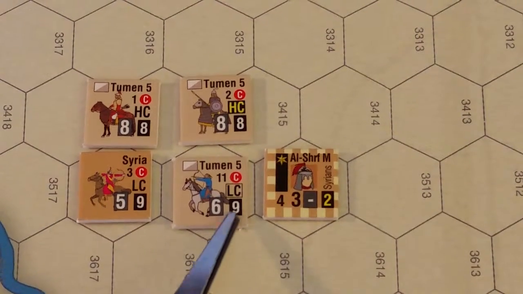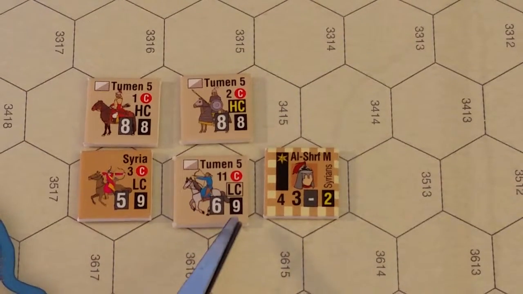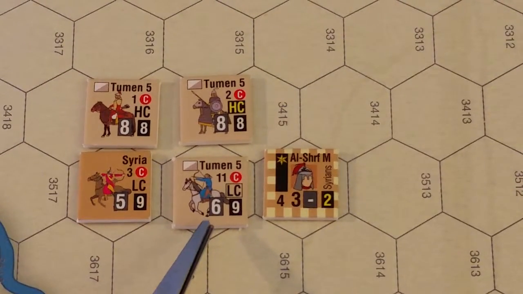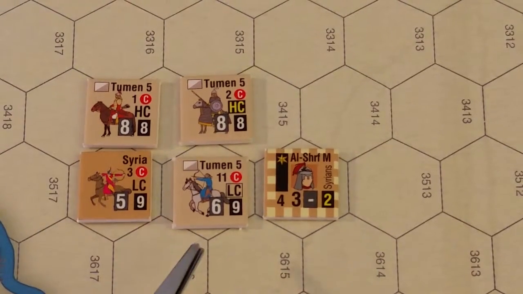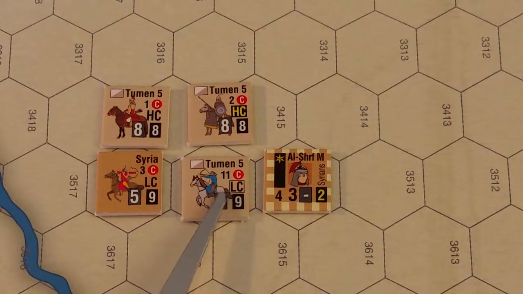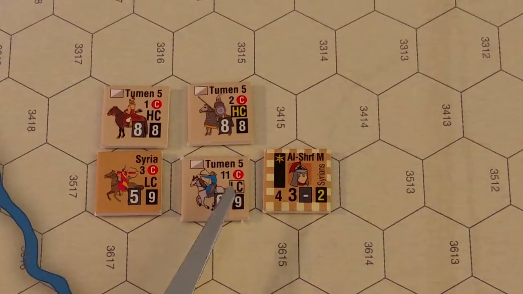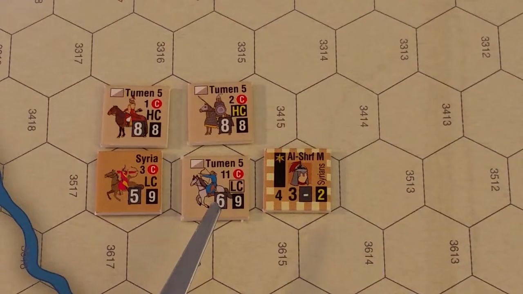Okay, and then the 9, 9, 8, and 8 is the movement allowance on the far lower right. And then we have troop quality, TQ, troop quality, 6, 5, 8, and 8. Okay, light cavalry unit type inside a box indicates feigned retreat capability.